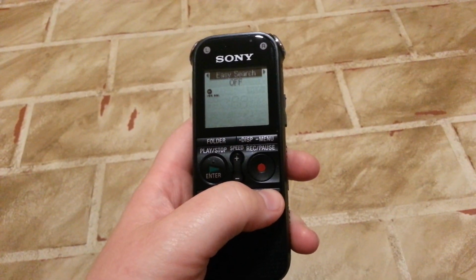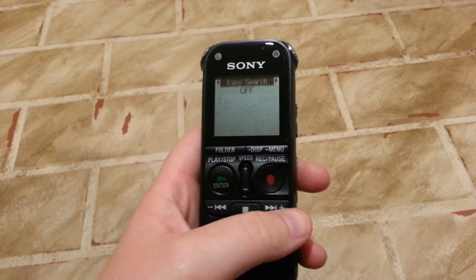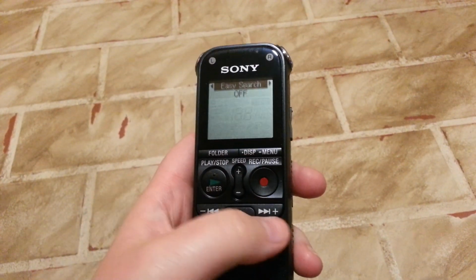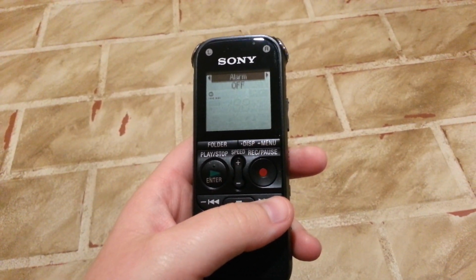An easy search is kind of like that little T mark. It helps you fast forward through your recordings a lot quicker to hear them. Another cool feature was this alarm, which I'm going to have to do in a different video.